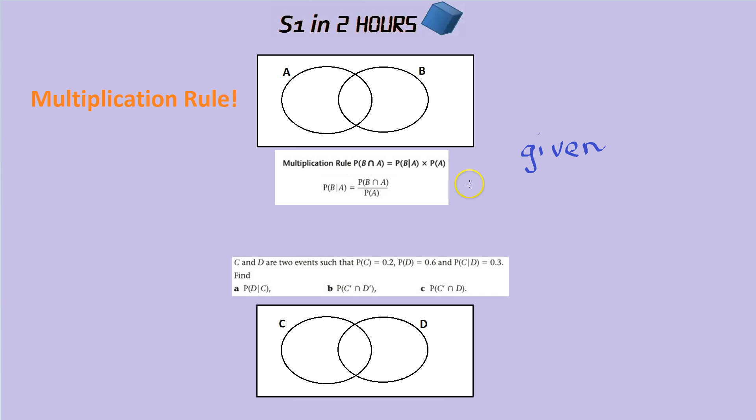We're going to go over the formula, but we're going to quickly cover why the formula is true. So for example, the rule is, and I prefer it written in the second version down here, that the probability of B given A, so that line is like given, so A's already happened, is the probability of B and A divided by the probability of A.